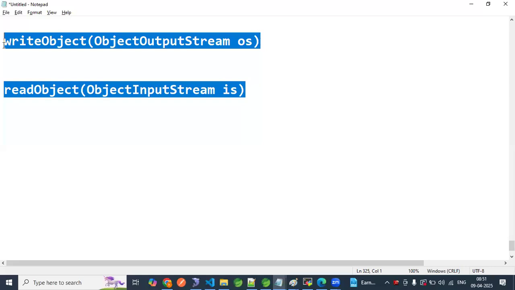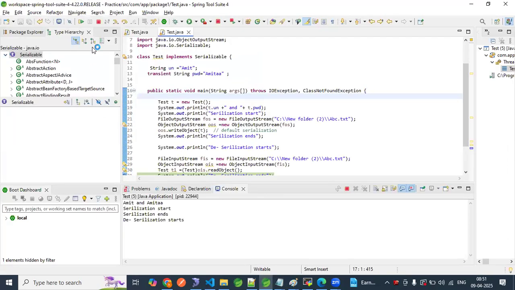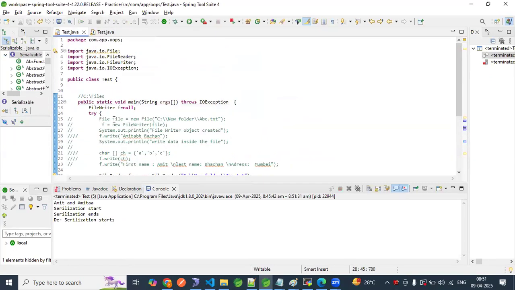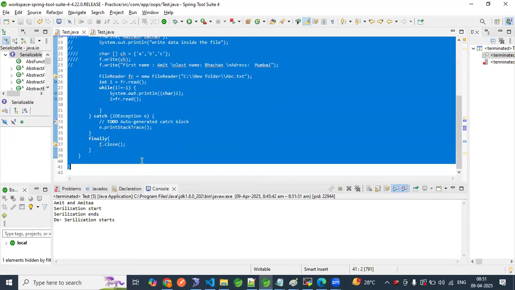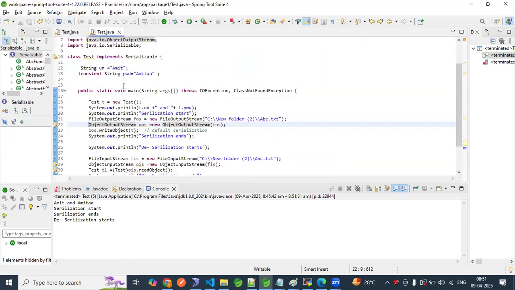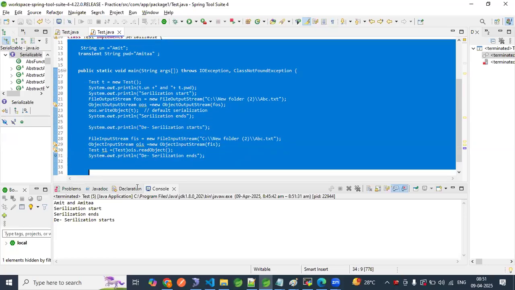Now I will make some changes in my program. Try to observe. This is my current program. Let me stop this and close this. Let me copy this complete program into this test class so that we have the older program and, at the same time, the current program also.